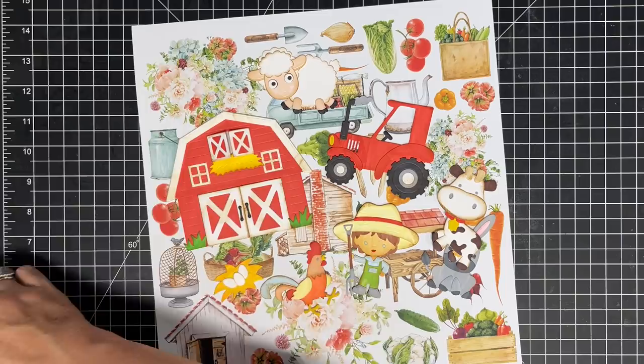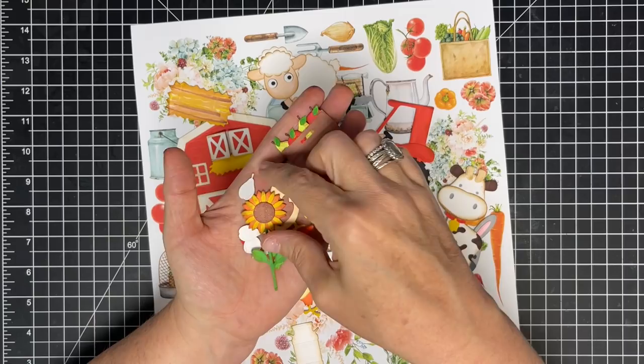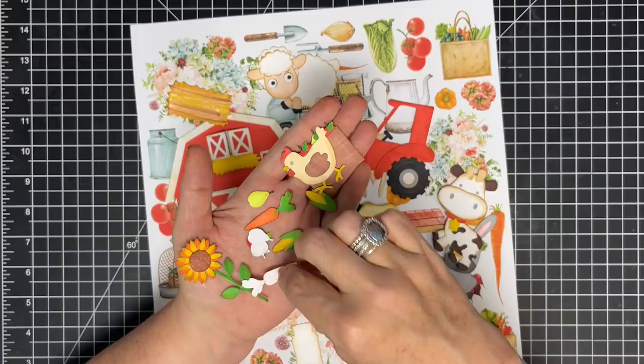All right, I'm putting chickens out. And then I've got all of these little pieces too that I can use. Pears, sunflowers, carrots, corn. Just show you all these little pieces. So all that done with markers, okay? And that I think was really cool because I could match everything up.